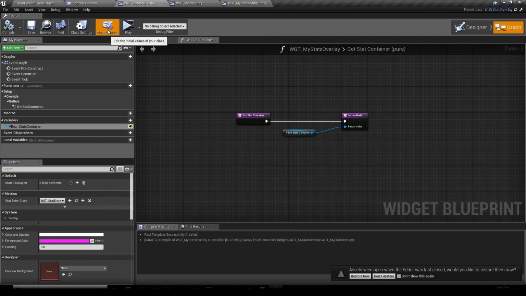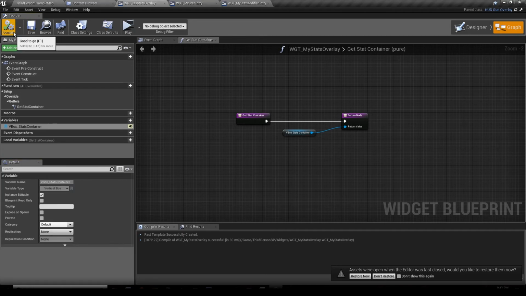You need to click the class defaults button, which will open a detail panel. In that detail panel, you'll have a matrix to fill, which is the type of stat entry to create. You have to click that drop down button, and we're going to select our my stat entry like that.